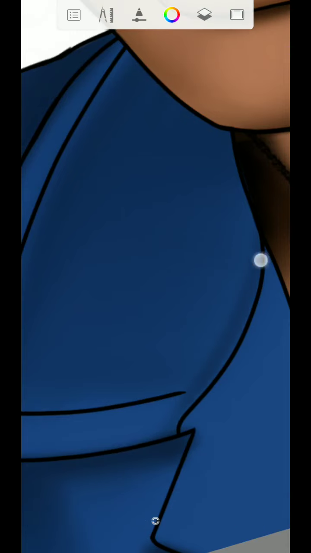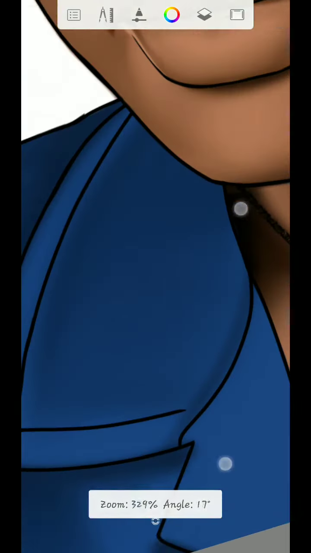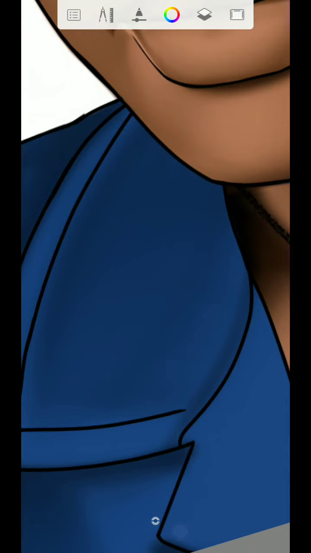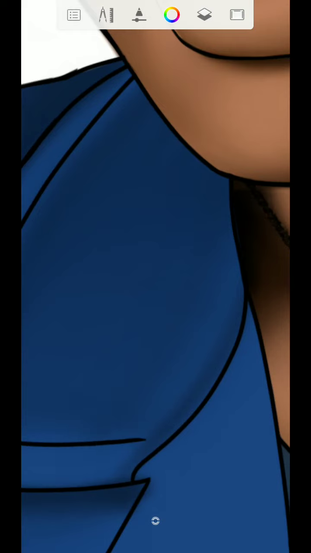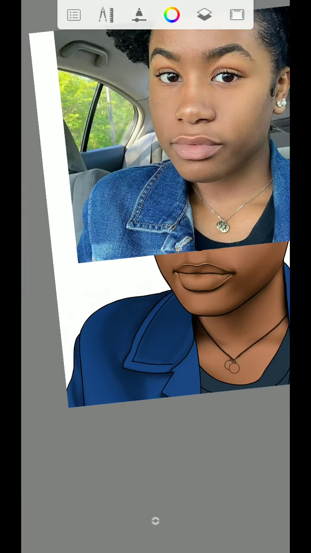Then I'll use the flow airbrush to add some lines over here.